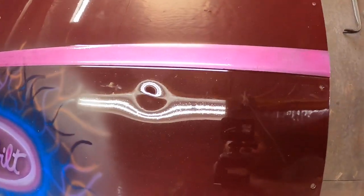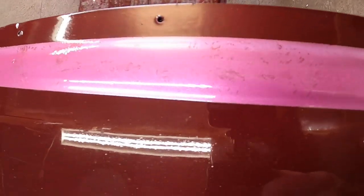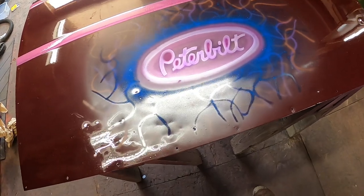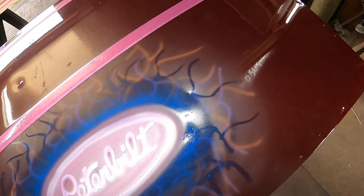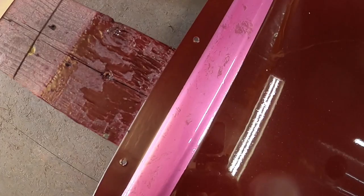All right, well, I wanted to do something a little different here. I did the plastic bag effect thing there, kind of like with the marble, whatever you call it. It's probably been 15 years since I've touched an airbrush. I used to airbrush a lot with my father when I was younger, but just never really had enough interest to do it all the time, I guess. Anyway, it looks pretty cool, I guess.